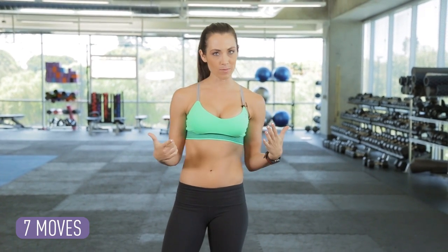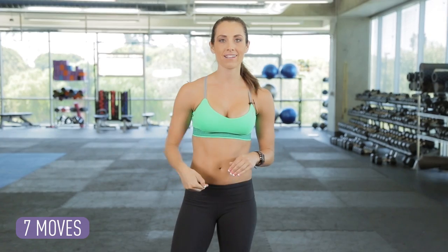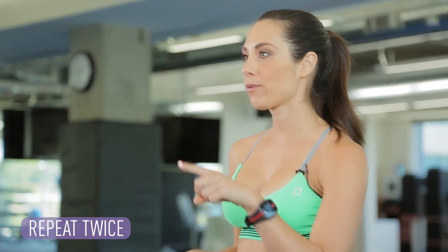I have a fun new workout for you guys. It's called Added Ons. What that is, we're doing 7 moves. I'm gonna show you the first one, we'll add on the second one, we'll keep adding on till we get to move number 7. You're gonna repeat it all the way through 2 more times. It's gonna be fun. We're gonna work the entire body, torch some calories. Let's get started.